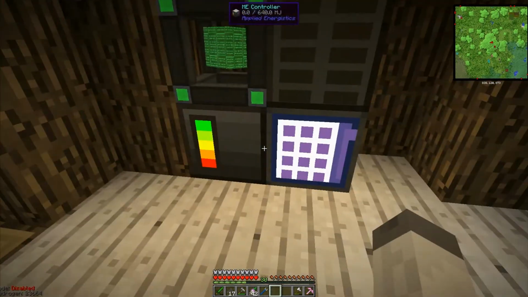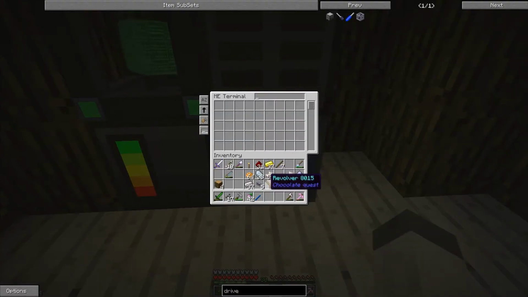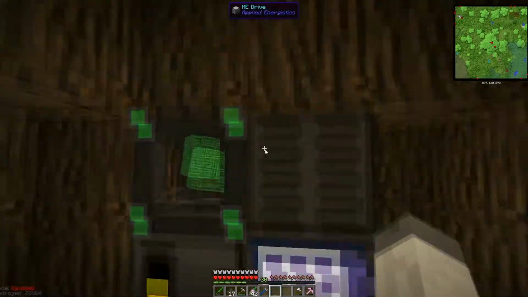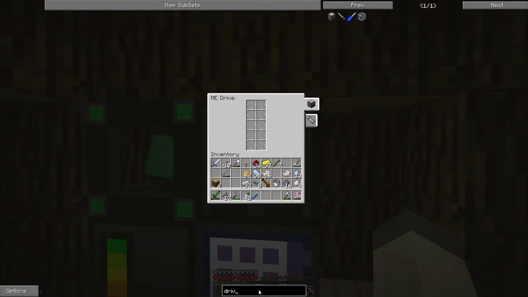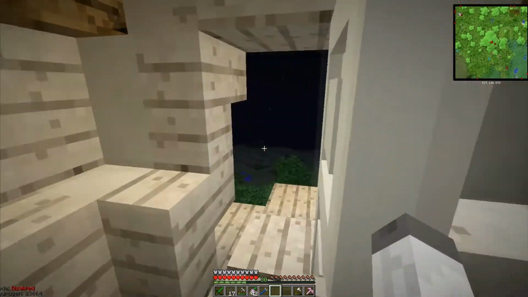But we can't actually store anything in this because in our drive, as you can see, we have no hard drives to put anything on. See, I can't click anything in here because there's no space. Can't do it. So what we're going to do is make a couple drives here, and I'm going to make 1K storage drives because right now all we have is a whole bunch of junk. So I might make 4 of these guys, which is pretty easy. It's more of these ME processors and some iron. So I'm going to make a few of these and we'll put them in there.